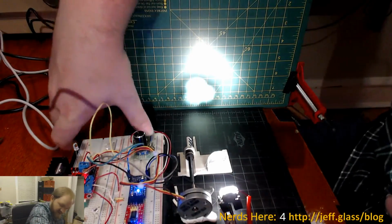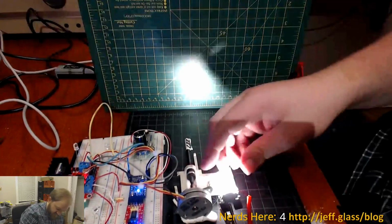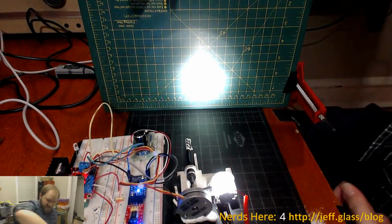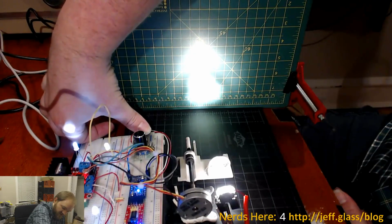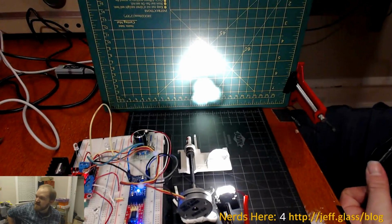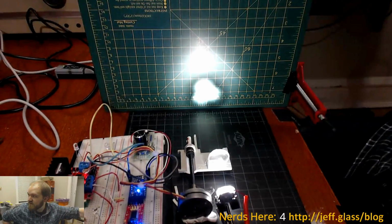Yeah, so I think, if you just consider the beam center, let me get that back on axis there. This is actually not, I think, a bad solution. It's just, of course, because the lens size is smaller, by the time you get an equivalent distance away, you have a lot of lost light around the outside here. But that's okay. Maybe I turn this down just a little bit.